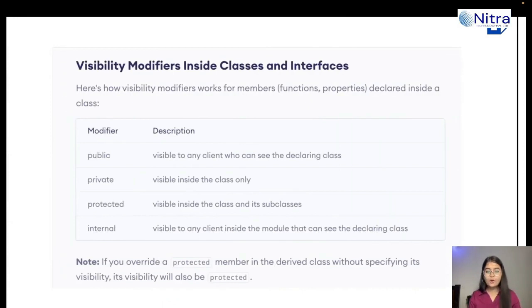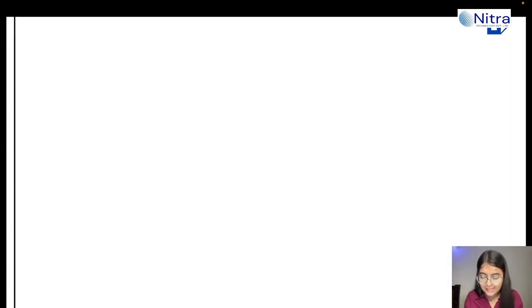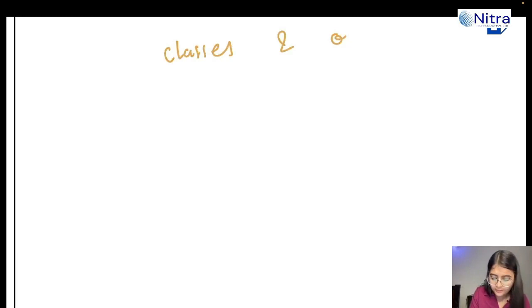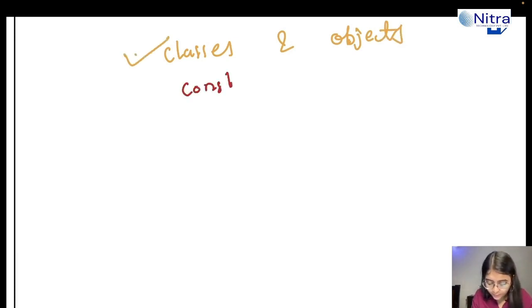So I hope all the concepts that we studied in this module are clear to you. We started with classes and objects, which are very important concepts in any programming language. We understood what constructors are, and the types of constructors in Kotlin, secondary and primary constructors.